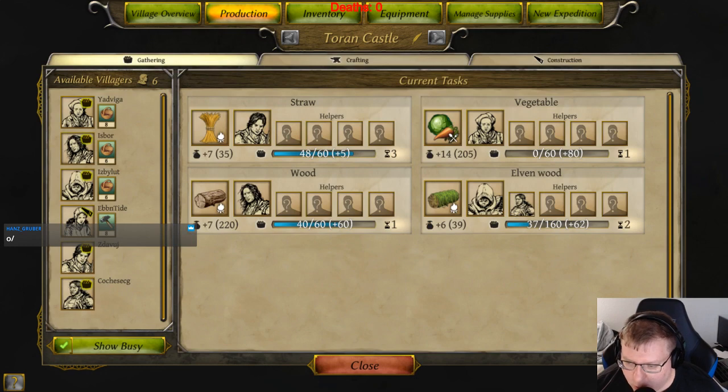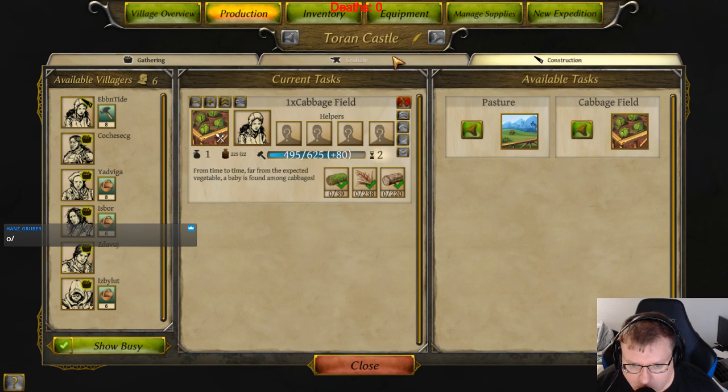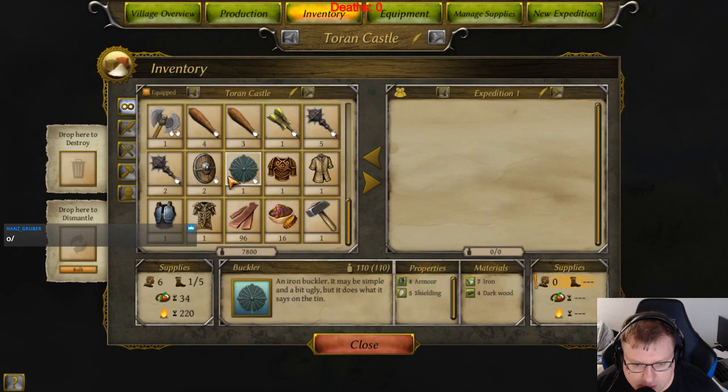We need to figure out a way to utilize this elven wood to scumcraft. And we are currently making some cabbage patches. We can go ahead and bump that up. It'll help us get more children, which I think we're kind of out of right now. Yeah, we need kids. We need to make the babies. We need to do it fast.